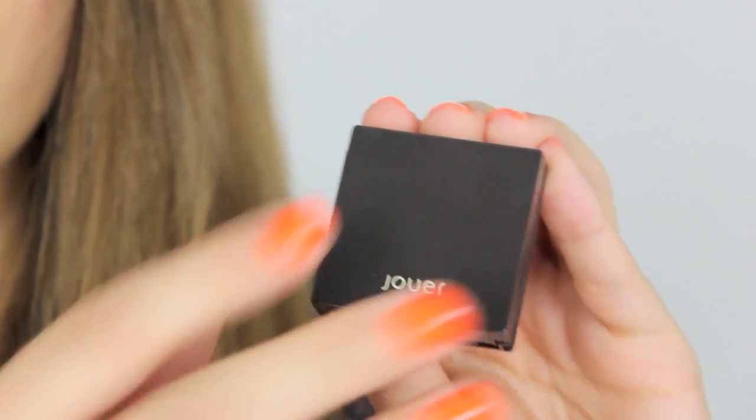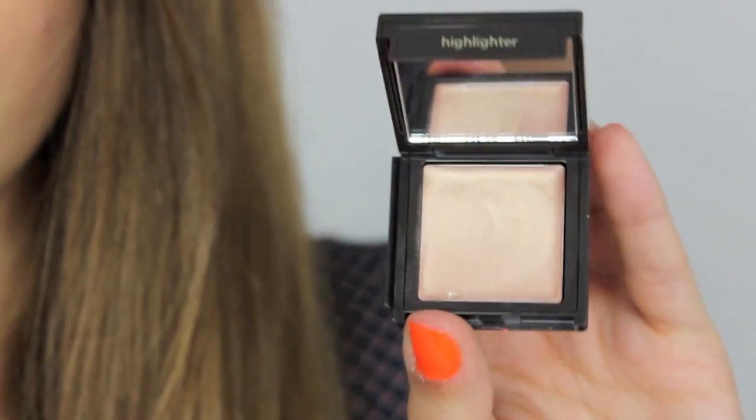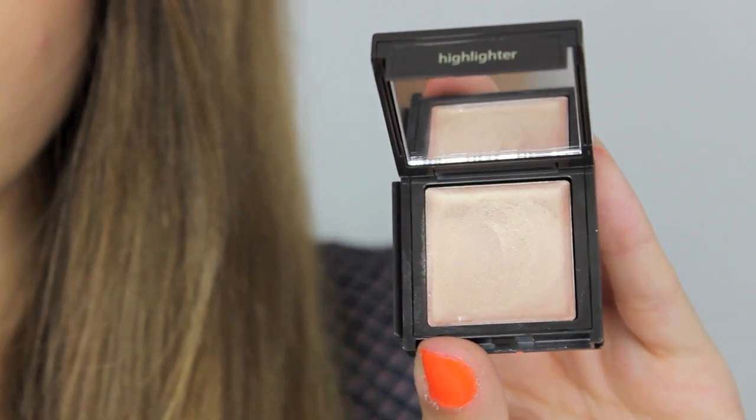Now on to makeup, and one of my purchases from last month was the Jurlique highlighter in the shade Champagne, and this is just the most beautiful champagne-y, rose gold, slightly pinky toned highlighter. I love this. I love this stuff so much. Very similar to the Gemma Kid All Over Radiance Cream Dewy Glow stuff in rose gold, which has been resigned to the depths of my makeup drawer because this is just amazing.